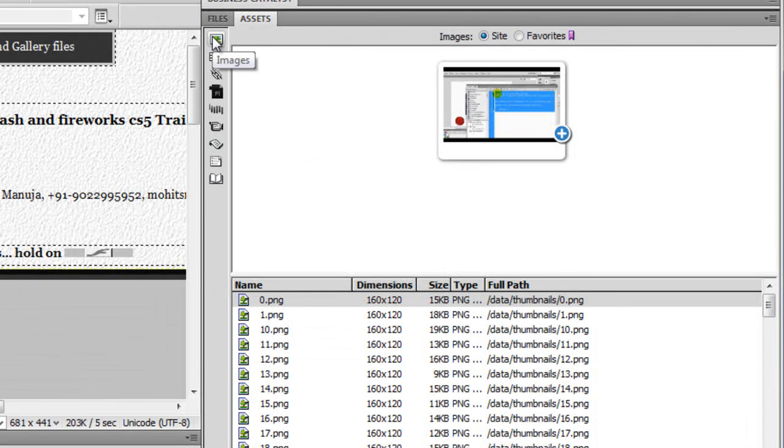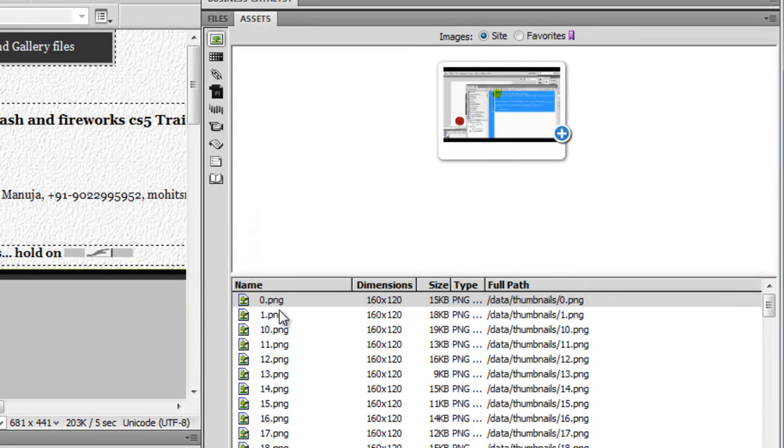The first category right on the top is images. Then we have colors, URLs, and then we have SWFs. Then we have Shockwave files, movies, scripts, templates, and right at the bottom is library items.